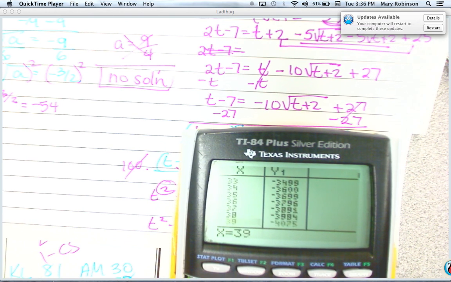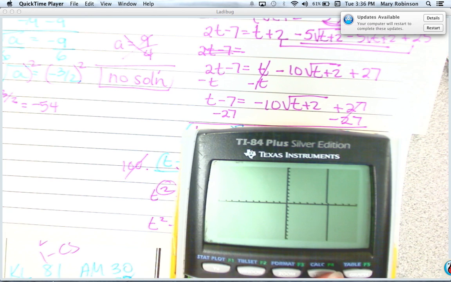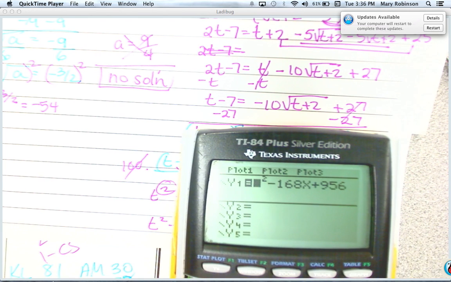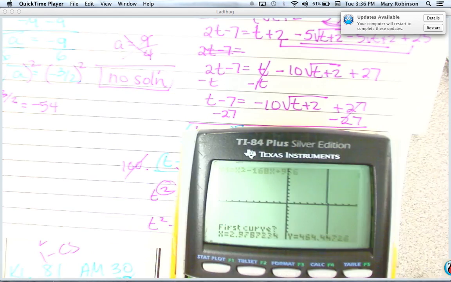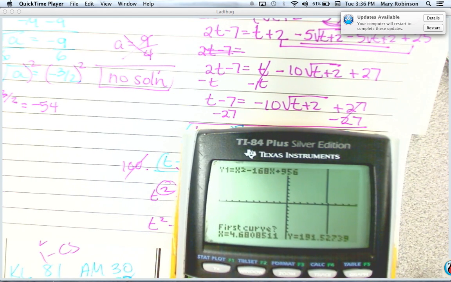And that might be really far out when it changes again. Let's see. Might be a really large value. So let's go ahead and find that one by putting in 0 in y2. Second trace 5. I'm going to move my x over. Like I said, we knew it was between 5 and 6. Enter, enter, enter. And we get 5.9 approximately.